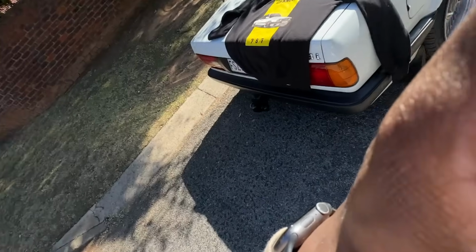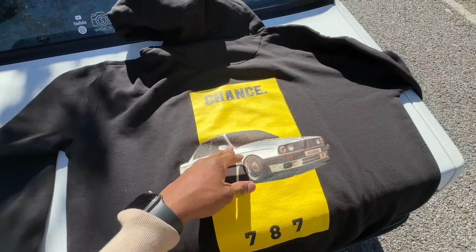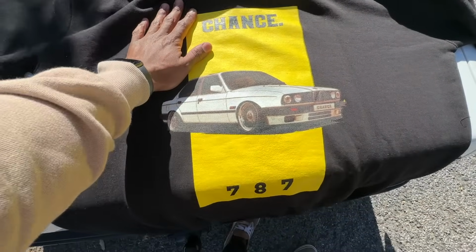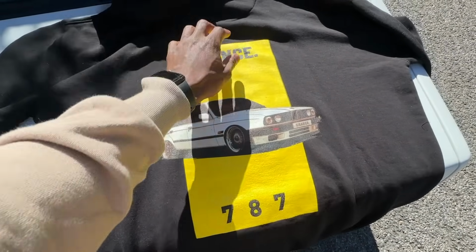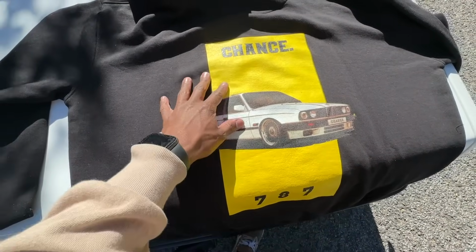So I really wanted to improve the quality of the hoodies, guys, just so that there's no future complaints about the vinyl or the material peeling off. So that's why I also invested more time and more funds into doing screen printing. So yeah guys, that's why the design is slightly changed and it took more time to produce, boys and girls. I really hope you guys will appreciate that.